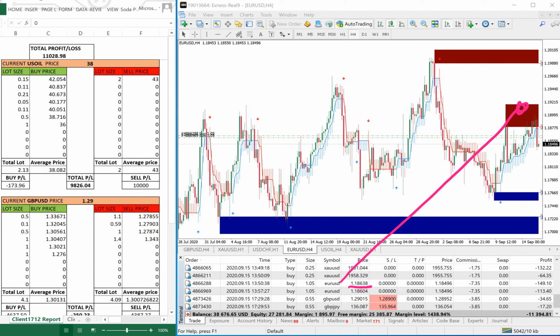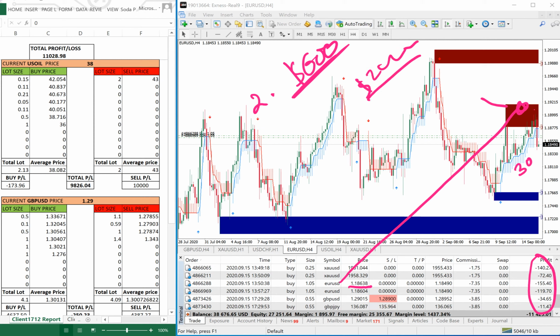If he had created the sell position, he could have again gained 20 to 30 pips. And with the two lots, $600, he would already be in profit if he had created the sell position from this rate. And all the losses from taking the wrong position, he could have easily recovered today itself. He can make a gain of $1,000 to $2,000. And if you follow the few days back, again $4,000 profit in his pocket.